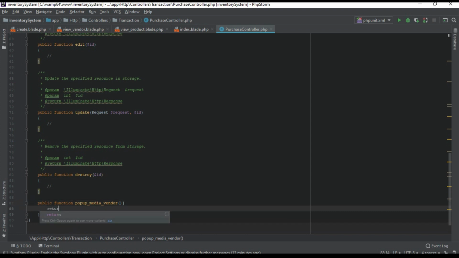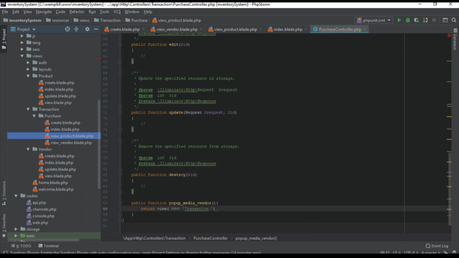I think this will do. Return view transaction.purchase.purchase.view_vendor.